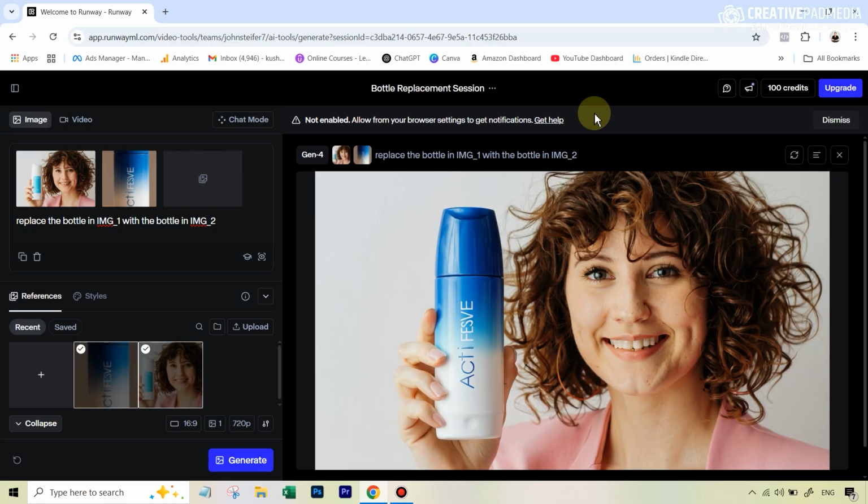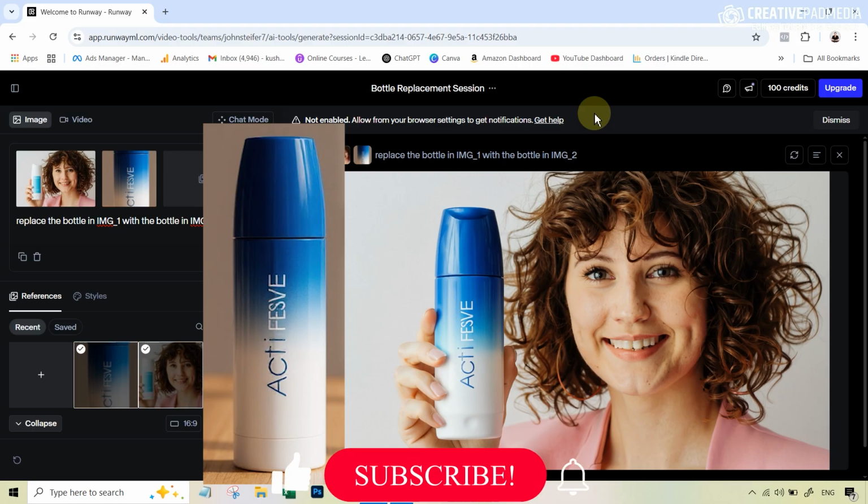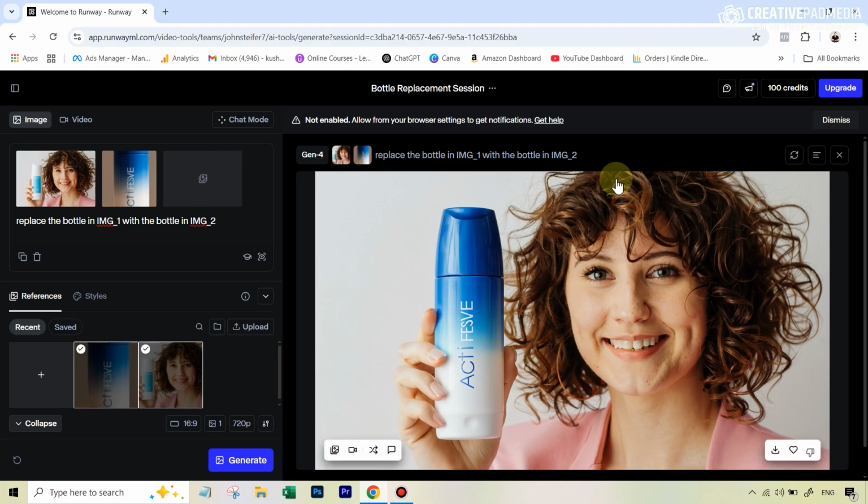All right, so we've got our result here and you can see that this looks absolutely fantastic. If we compare this to the original bottle, this is very, very consistent. The design, the text, everything is spot on and nothing has changed on our subject. But I should point out this was my fourth attempt. In the first three attempts, which I'm actually not able to recover somehow, so I can't show you, some of the letters here were missing. That was the only issue, but otherwise everything remained spot on. So what I would suggest is, for your first attempt, or if it's a slightly complex product, you can just set the number of variations to 4 images and see which one turns out to be correct. But again, this is really nice.